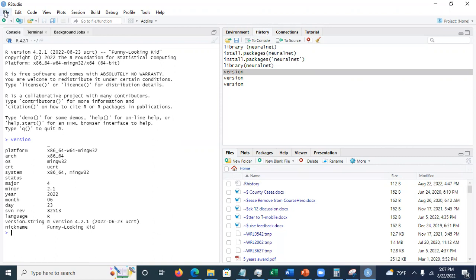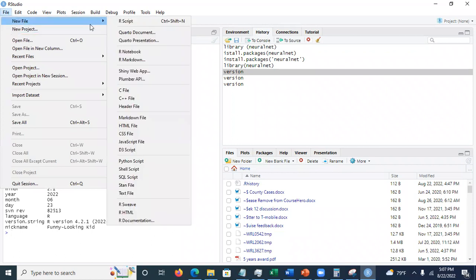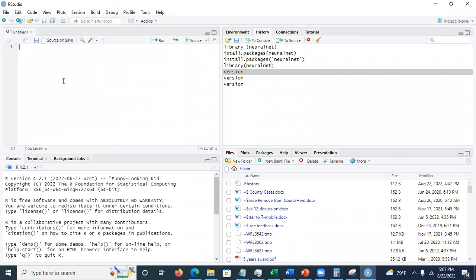So now, what is a source file? Look at this. For your assignments, you'll do this. You're going to go File, New File, and you're going to select R script. This opens up the source window. This is where you're going to type the code, and then you're going to save the file with the code. For example, I'm typing the command version. Then I can type a command something like this. This one, the question mark, is just going to give me the help page for this command.